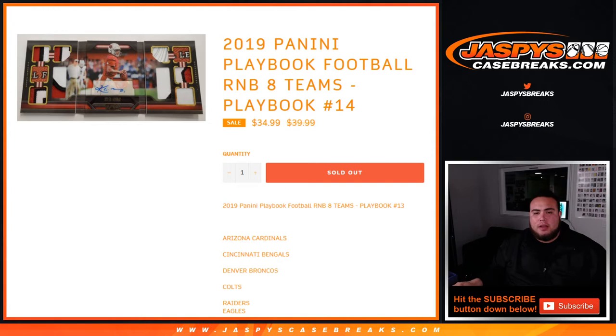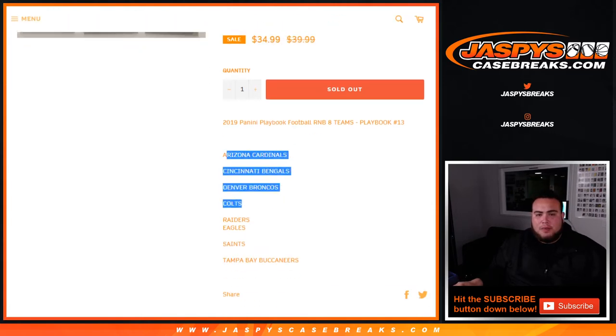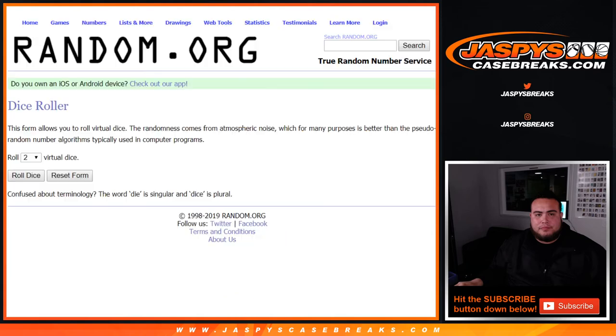this specific break. And this includes the Cardinals, the Cincinnati Bengals, Denver Broncos, the Indianapolis Colts, Oakland Raiders, Philadelphia Eagles, New Orleans Saints, and the Tampa Bay Buccaneers. So there you go. Good luck.